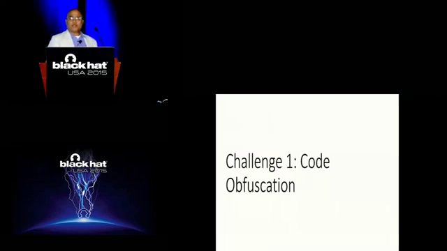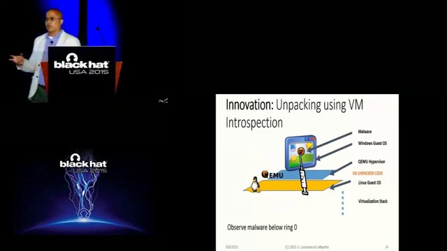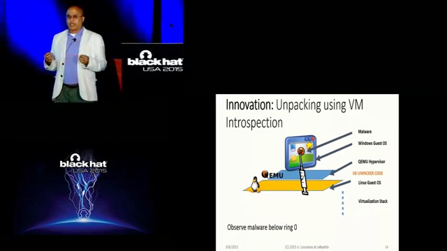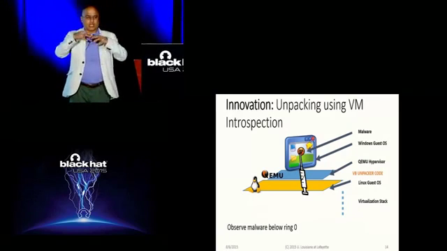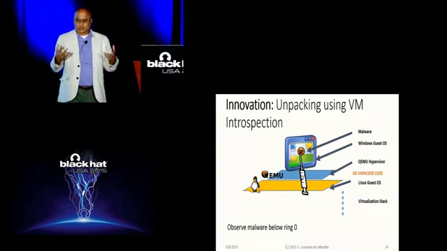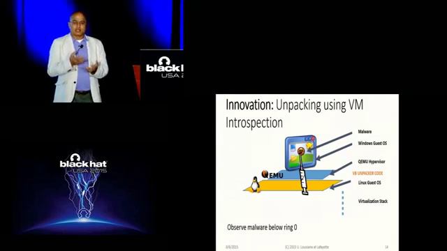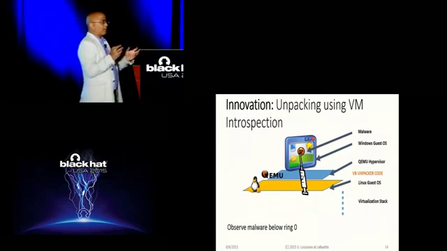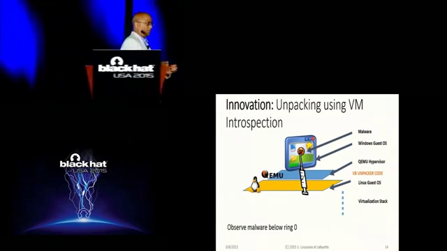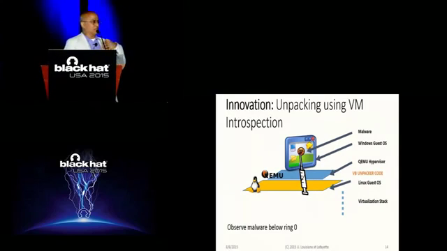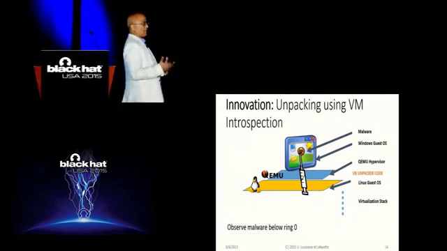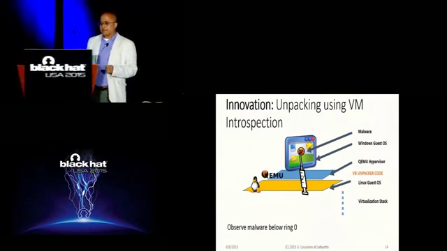Now, what happens, of course, I'm going to skip this because we're going to talk about it a little bit more. So the first challenge is code obfuscation. And there are two parts to code obfuscation. One is removing an outer shell, which is called packing. The second is the inner shell: the code itself may be similar but different in bits, and the task is to map similar code to a similar form. So in the outer shell, we have a VM, and we have a method to unpack malware inside the VM.